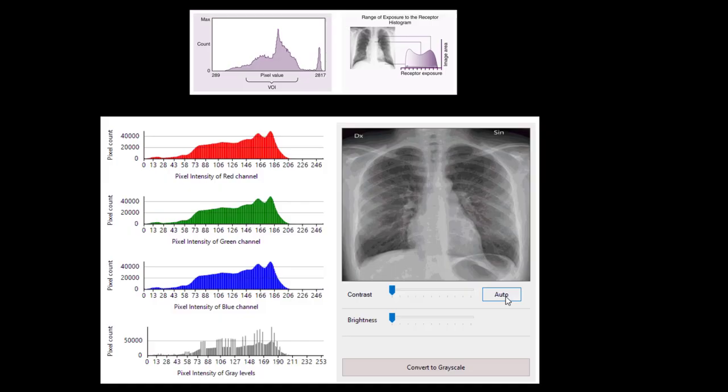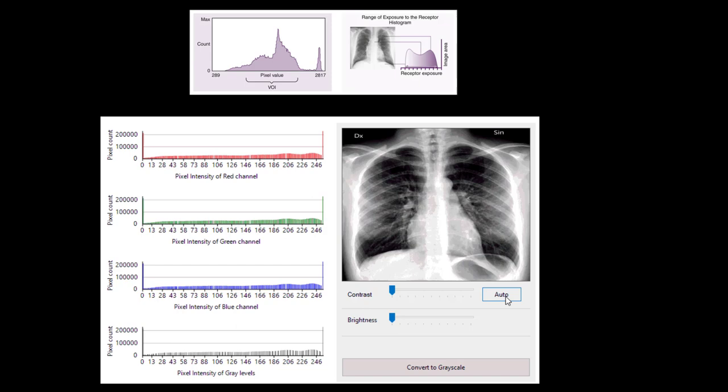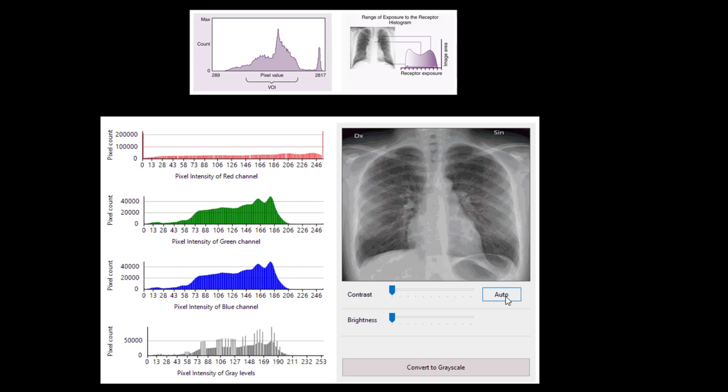As we said earlier, we can have red, blue, and green pixels, as well as shades of gray. Let's take a look at the application of the pixels and the colors with this chest x-ray to the right. You'll notice by changing the intensity and contrast, we're able to change the image itself and how we're able to look at the image.